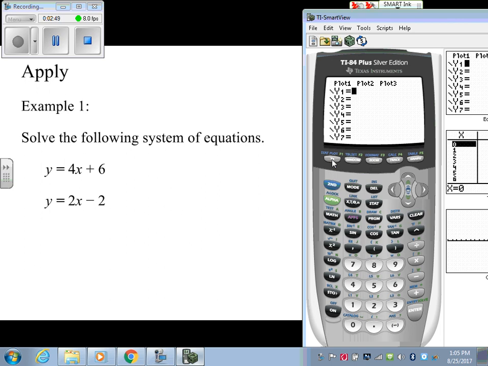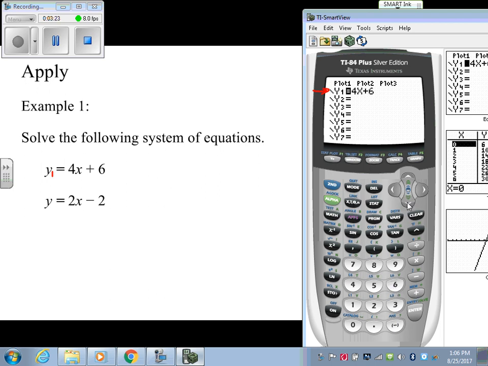We have this first one, which is essentially going to be our y sub 1, which they have listed over here on our calculator. And so since the y sub 1 is already written, all we have to do is write the 4x. So the 4 is just right off your number pad. The x is a special key right below the mode key here in the top left corner. And it says x t theta n, but an x appears because the smart calculator knows that we're dealing with y's and x's here. Regular plus sign, and then plus 6.